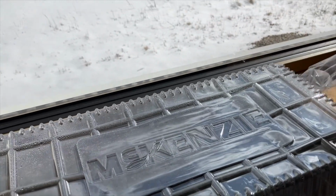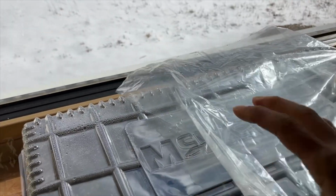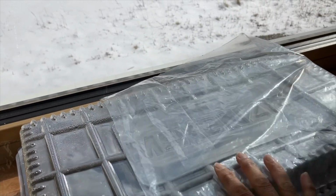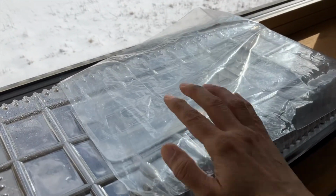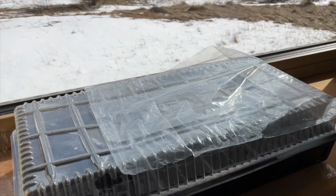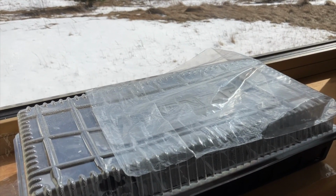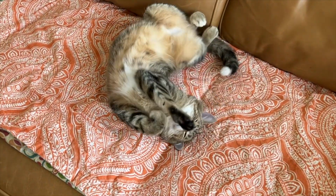And then hopefully by next year, the loft and the barn will be ready and I can grow them out there. It'll be a nice heated environment for them. But for now, we keep them protected with this high security plastic. And hopefully the cats will stay away from those. Hopefully. Speaking of cats, here's Mabel.